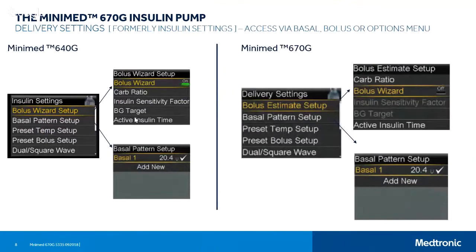So if you're looking to access the setup of your bolus or basal settings, the way to do that is to go to the main menu and choose delivery settings. On the 640G, you used insulin settings. It is now called delivery settings. So you go into main menu, choose delivery settings, and then bolus estimate setup or bolus wizard, and then basal pattern setup for setting up your basal patterns.